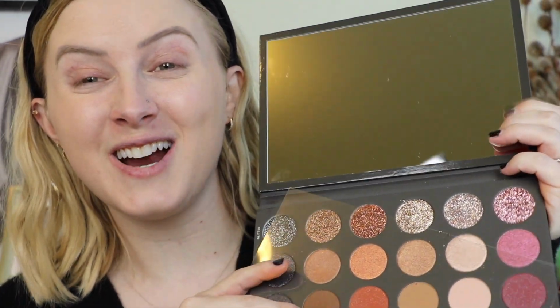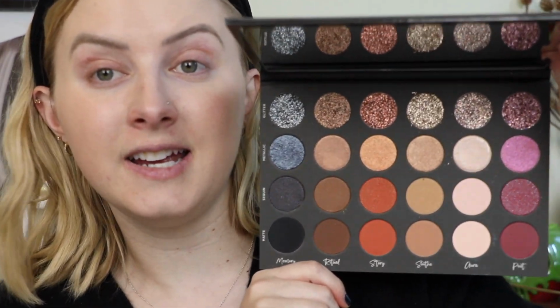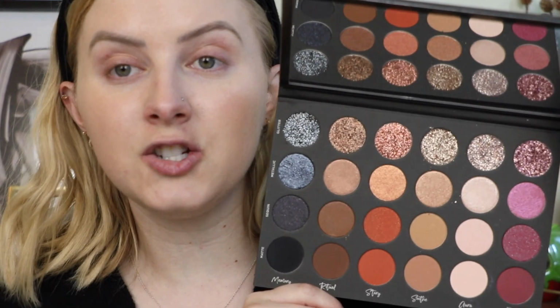It comes with a giant mirror, which I love that she did. I'm really excited to have this huge mirror at my disposal, with a little plastic covering. This is what the palette looks like. It's gorgeous. I mean, she did a great job with the shade choices here.